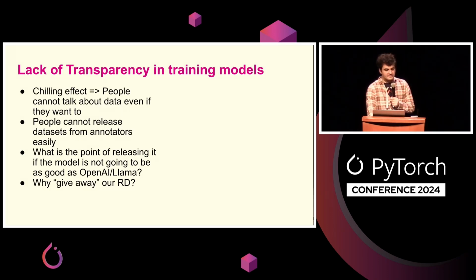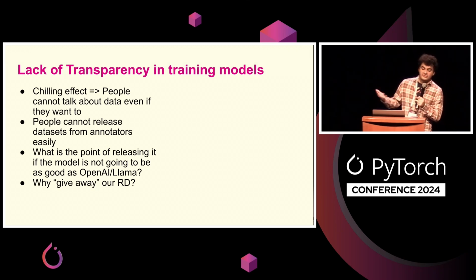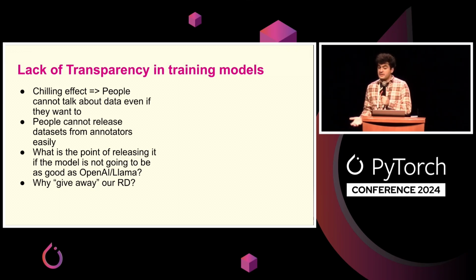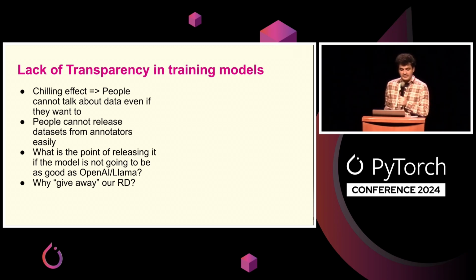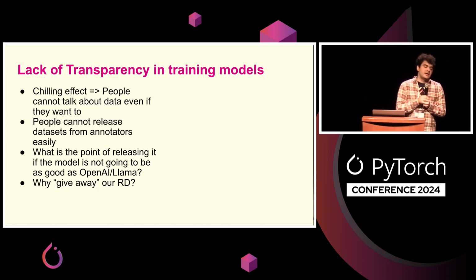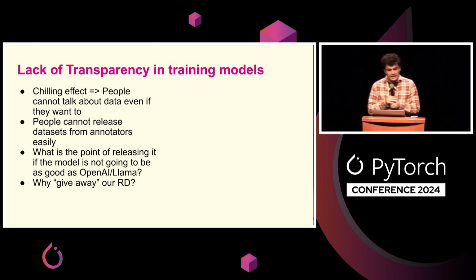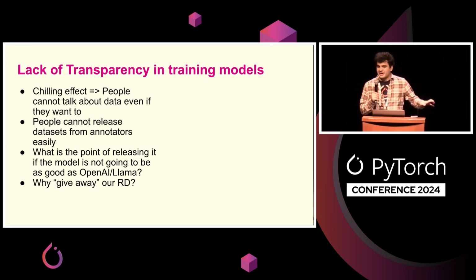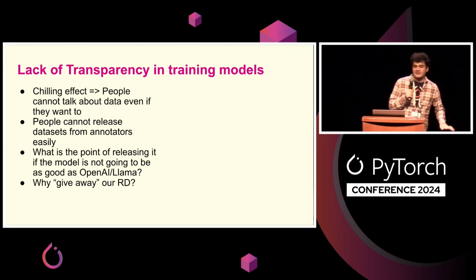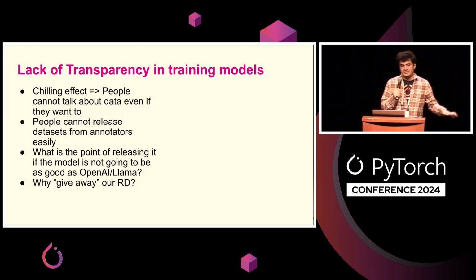And a lot of these issues create chilling effects. People cannot talk about datasets even if they want to, because it makes you an easier target for litigation. And unfortunately in the US, even if you have a really good defense for litigation, you still have to spend time and money defending that in court, which is not ideal. Often, a lot of the important revelations in post-training are done by human annotators. And a lot of these companies, wary of AI replacing their jobs too, explicitly prevent in their contracts companies from releasing large portions of their datasets.